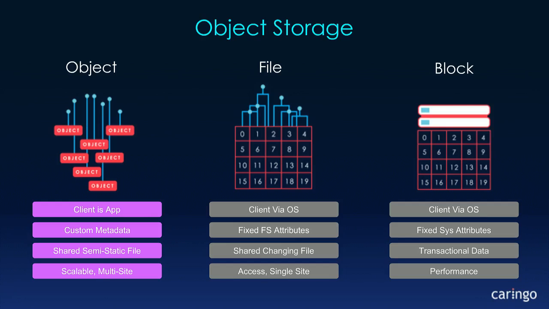And then in the middle you have file storage. File storage usually comes with the OS already installed. It's based upon standard storage protocols. It's probably what most people interface with on a daily basis. It's what your Windows machine uses, it's what Mac OS uses, and others. And it really came up to help ease the collaboration on files. You have certain mechanisms in there, file locking and other added value. And of course, everything's standards-based, so a lot of applications just work out of the box with file storage.